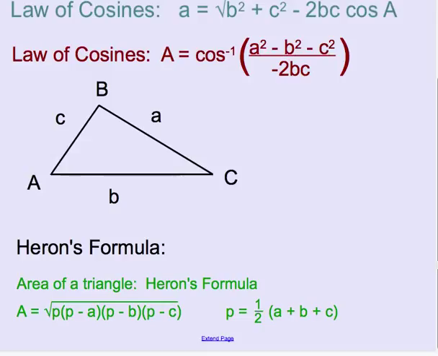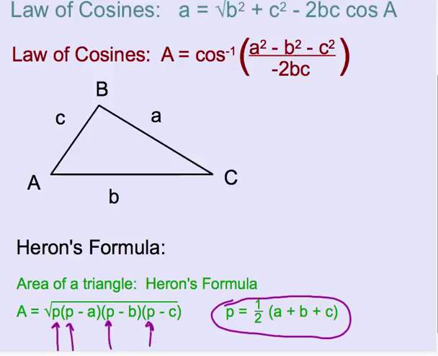The actual formula uses an S instead of P, but an S tends to look like 5, so I thought I would throw that variable out. So if you look that up somewhere, you'd probably see the S. I chose to use P for perimeter, even though it's technically not the perimeter, it's half the perimeter. So in the formula here, if you find half the perimeter and substitute that for all of these P's, those are half the perimeter, and then in each of those binomials, you're subtracting one of the side lengths.